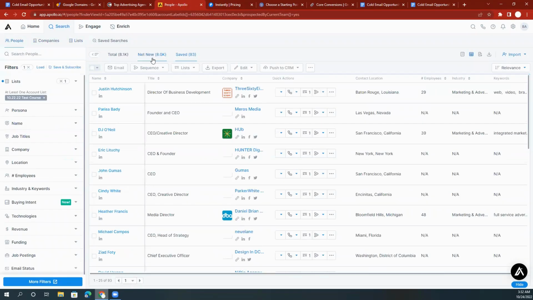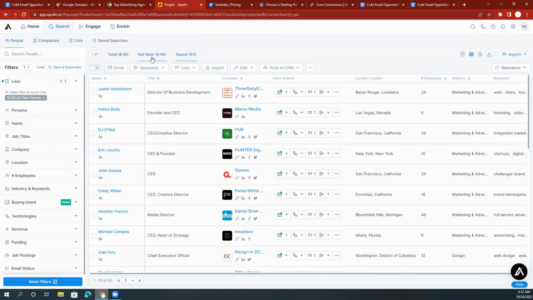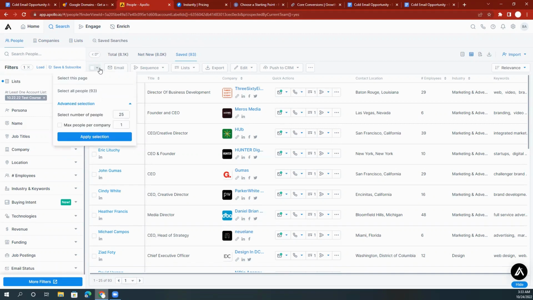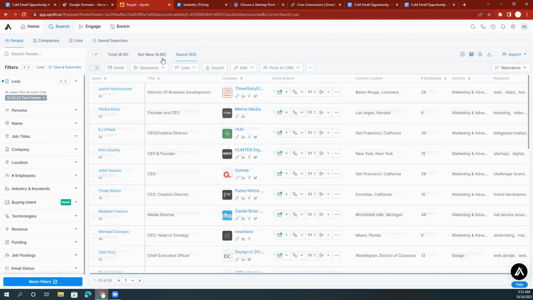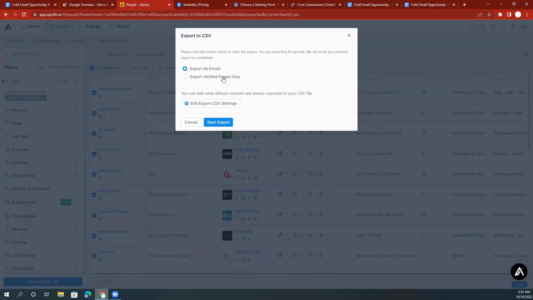Okay, guys, I'm not going to walk through this too much, right? But essentially, I got founders and CEOs from the 150 companies that I imported from Clutch. Okay, so I got 93 of them. I didn't go through and get the managers and all that just for the sake of time, right? If you have Premium Apollo, what you could have done is gotten all 93 of them in one click, right? But now you can do that because they're saved. So literally, guys, just get one person from each company and export all your verified emails, which I've already done.